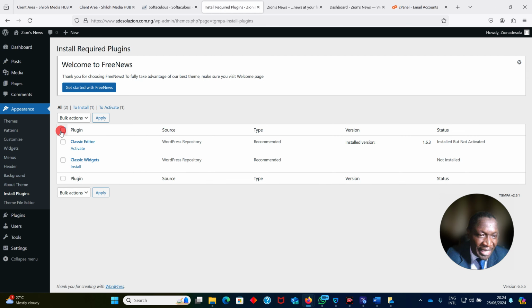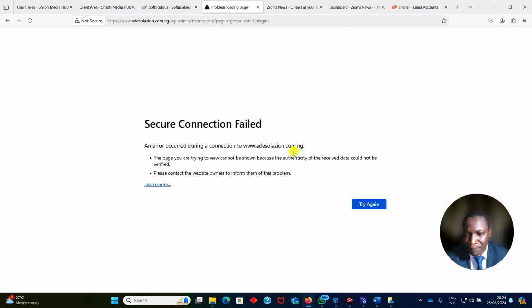Then I check them again because they must be activated. After you install a plugin, it enables additional features, additional things that will make your experience better, even with your site. So I come here, I click activate, then I click apply. So with this, what happened?